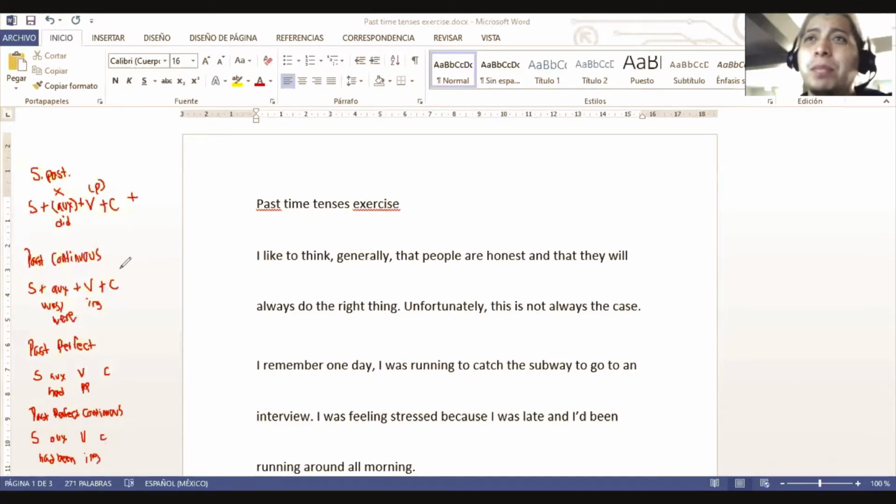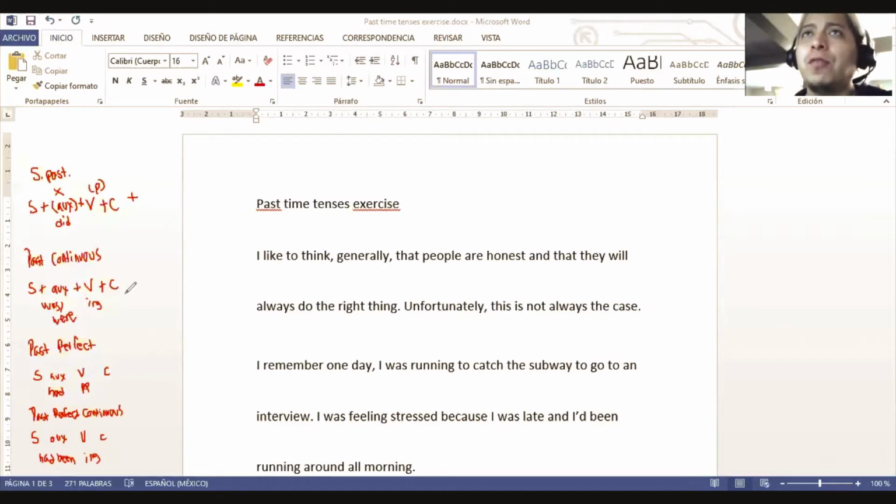This is a mix between these two. This is something that happened before. Well, that morning I had been thinking a lot. So this is the past of the past, and it's also something that was happening over a period of time. It is a little bit of a combination of both. It's something that I had been doing, that I started at some point in the past, but also in the past, I stopped doing it.